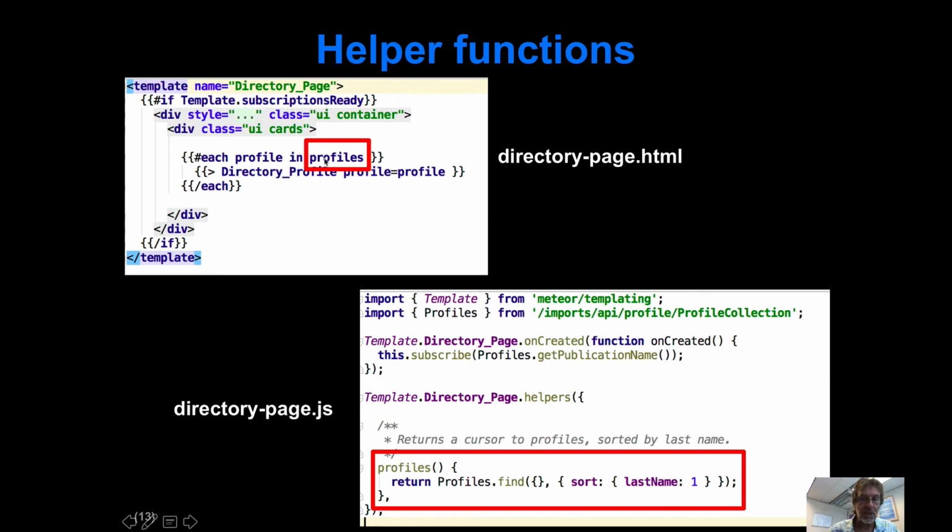That profiles helper function is referenced up here in the HTML template, and that gives us a list of profile objects, each of which will be bound to profile, and then we'll execute this subtemplate inside. So that's our first example using a helper function. And you can have all sorts of helper functions and access them in various ways inside your template. After this, you can go ahead and read the documentation to see all the various varieties of that. But that's the essential idea. We've got some JavaScript code that we establish as helper functions, which we can then refer to inside our template definition.